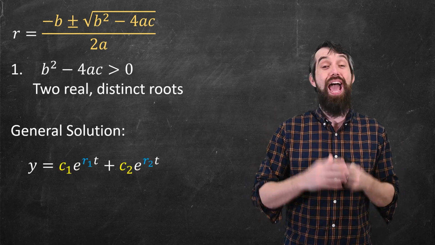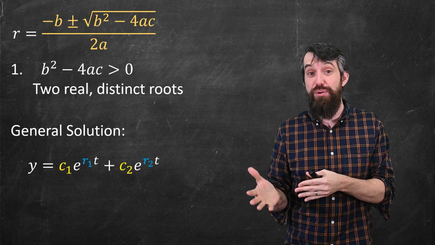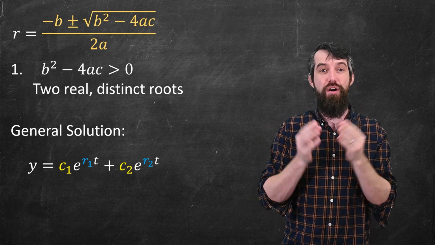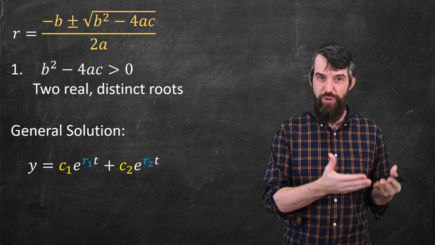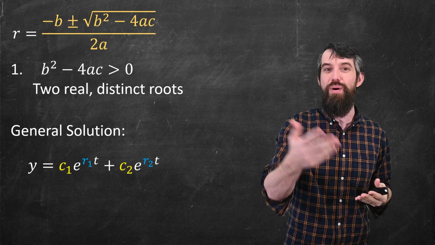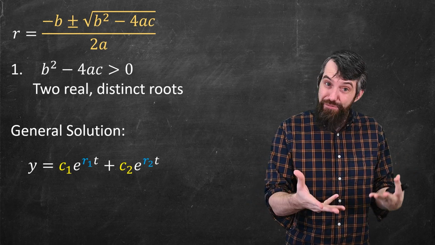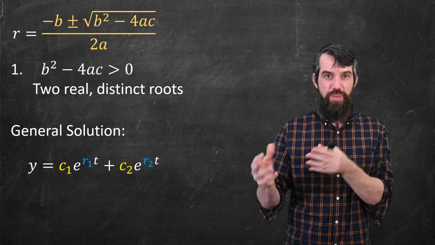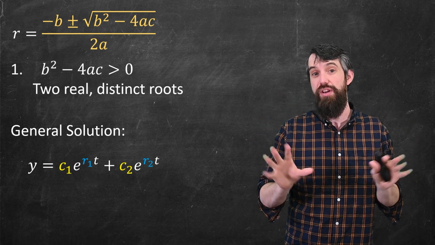So like an r1 and an r2. Then the general solution is exactly like what we saw in our first example of this concept, the previous video. It's just e to the r1t with the constant, and then a different constant e to the r2t. If they're real and distinct, it's easy, nothing to do.